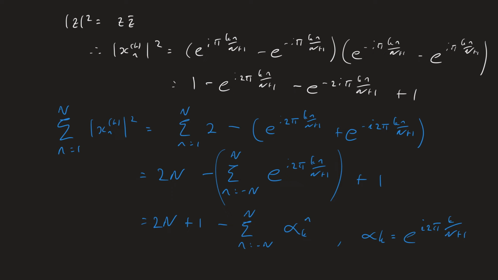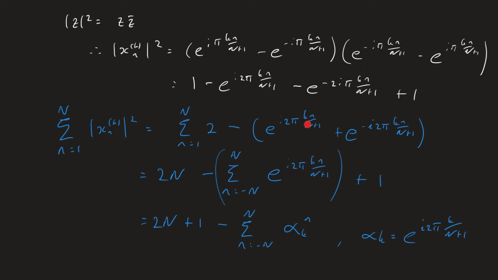The square of the Euclidean length of the kth eigenvector is therefore the sum of these magnitude squared, which is the sum as little n goes from 1 to big N, summing over the elements of the eigenvector of 1 plus 1 gives us 2. Take out the minus sign, we get that plus that term here. If we sum from 1 to big N, the number 2, we just get 2n.